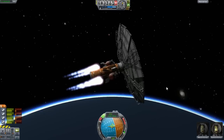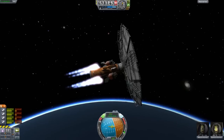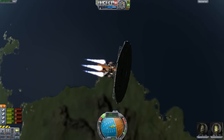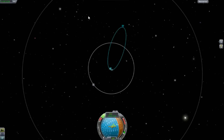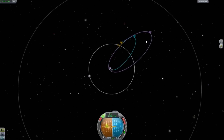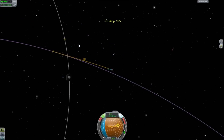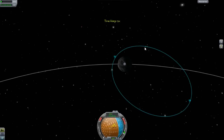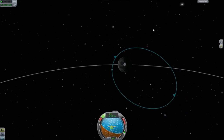I was thinking about either making each part of the station one by one and taking it to the sun, making half the station and taking one half to the sun then the rest another time, or making the whole thing around Kerbin and then taking that to the sun. If I make the whole thing it's going to be laggy and very dangerous - there aren't only struts holding the whole station together, so it would be shaky and risky. I've decided to make half the station around Kerbin then the other half next time.